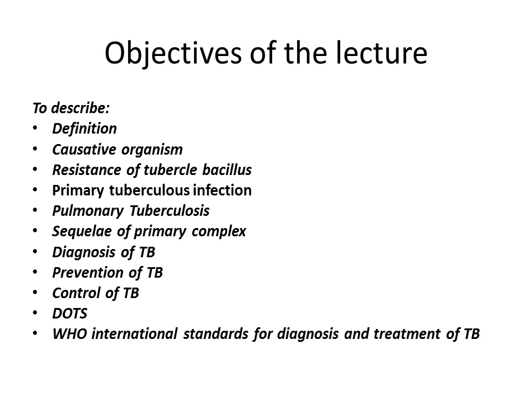Objective of our lecture: to define tuberculosis, to define the causative organism, resistance of tuberculous bacillus, criteria and diagnostic element of primary tuberculosis, pulmonary tuberculosis, sequelae of primary complex, diagnosis of TB, prevention of TB, control of tuberculosis, dose therapy, and the WHO international standard for diagnosis and treatment of tuberculosis.